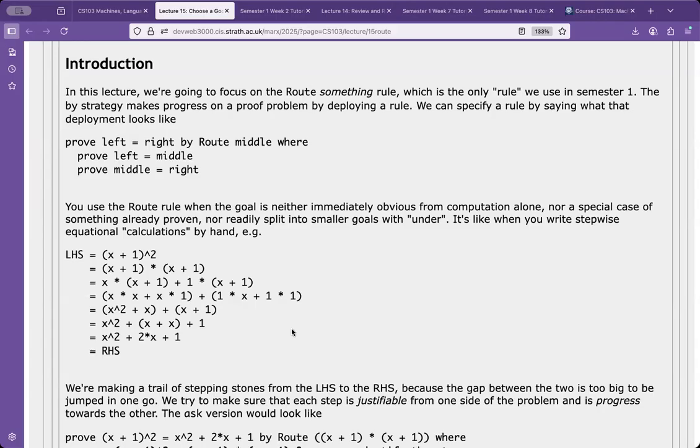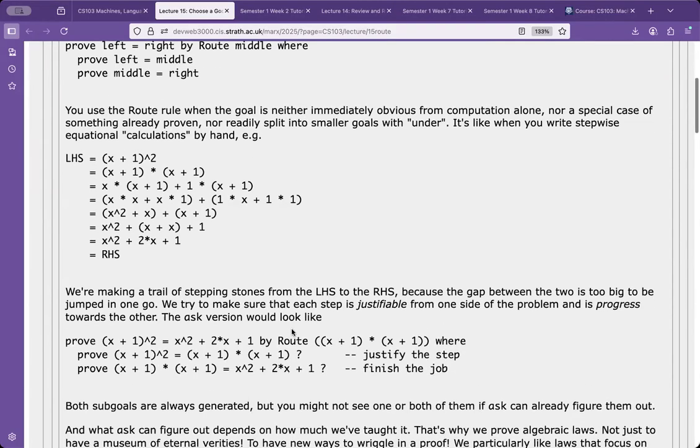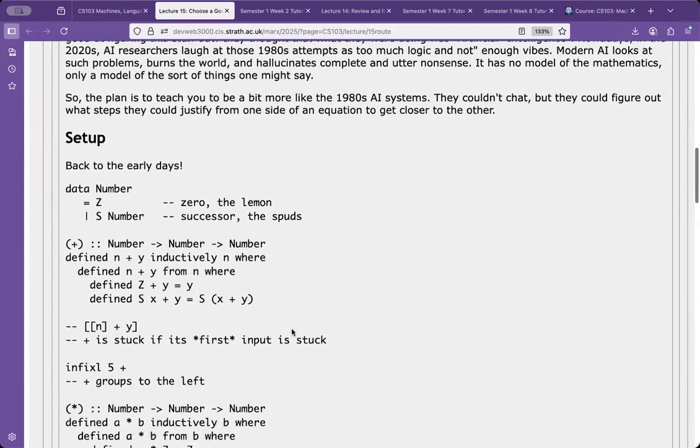Fortunately for me, 2020s AI is bloody awful at doing this kind of stuff. It's embarrassing. They've got good chat, but no clue what's going on. In this respect, the intervening 40 years have seen a giant leap backwards, while the world is rather more on fire than it was back then. But, marvelous.